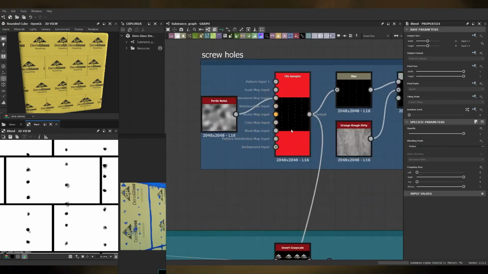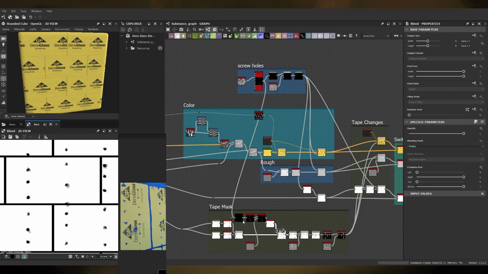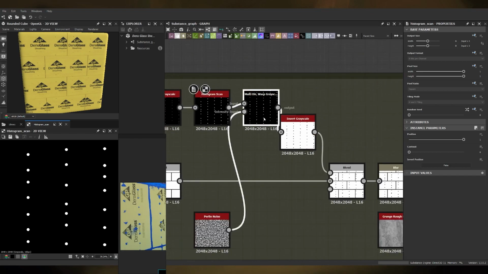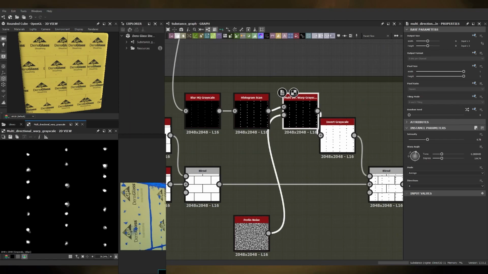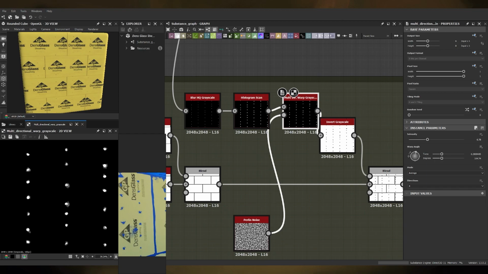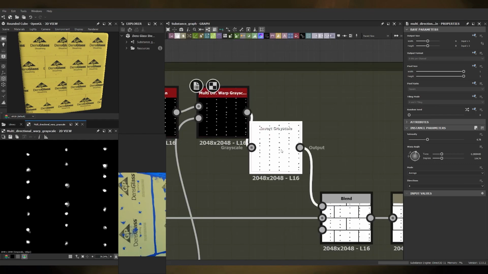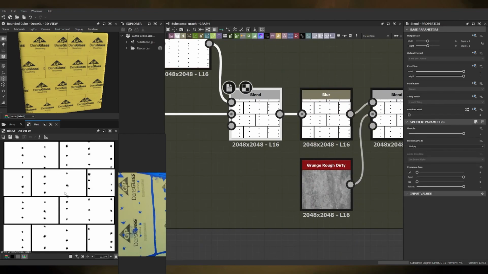with something very similar we do to the screw holes, which we bring down from their tile sampler, blur it, histogram scan, and we warp it, because warping is fun. Why do I warp it? Well, because if we look at the holes, they're not all circular, they're just haphazardly slapped onto there. So we want them to be different sizes. So we warp them with grayscale, which gets us fun stuff looking like this, which we can then blend onto the horizontals. But they're too clean.